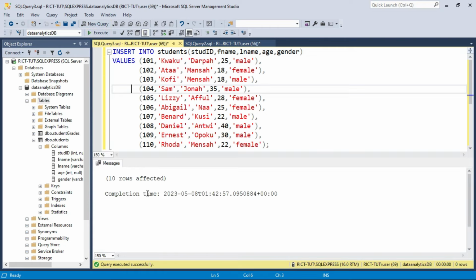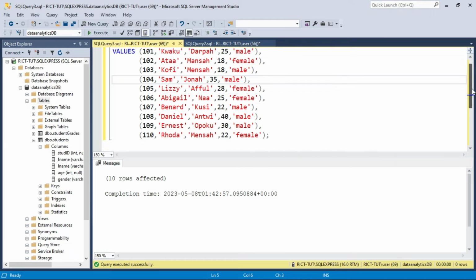Right, so 10 rows affected. That means 10 rows have been inserted into the students table. Very easy. So this is how we insert records into our tables.